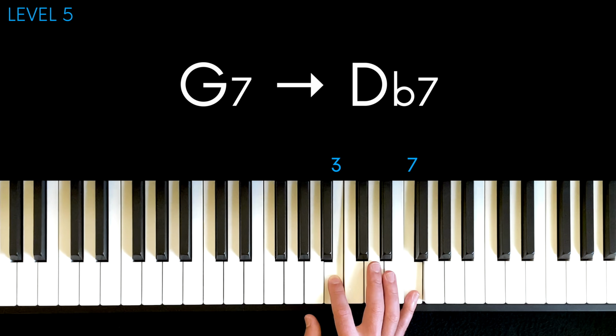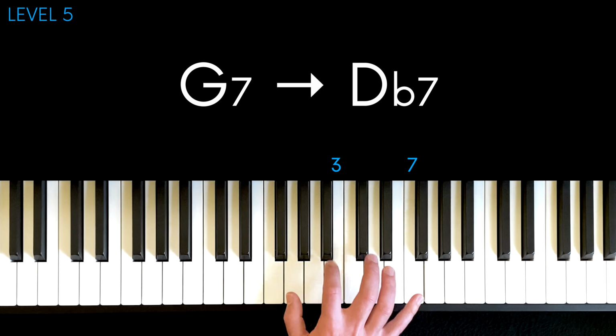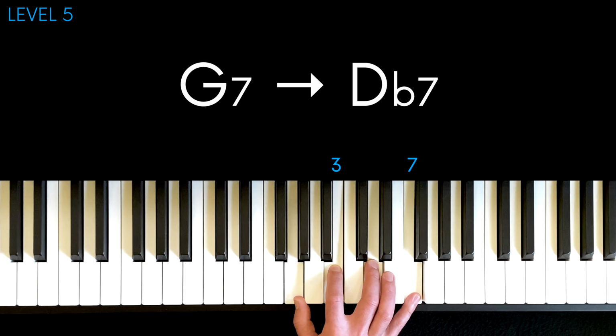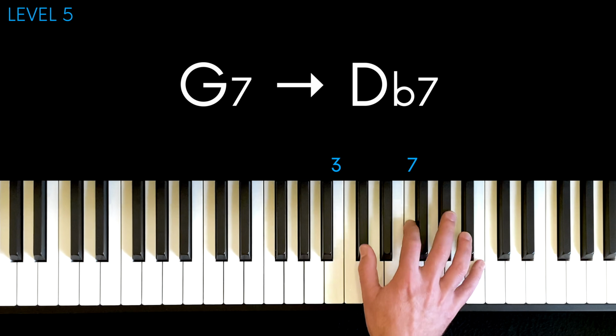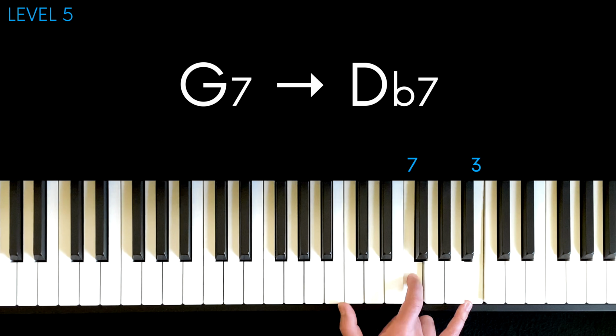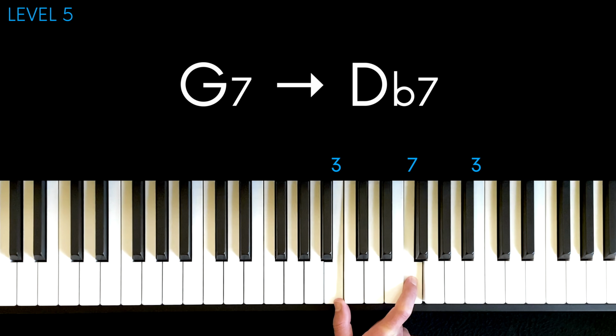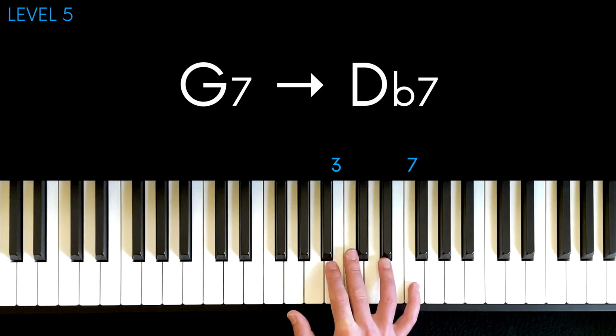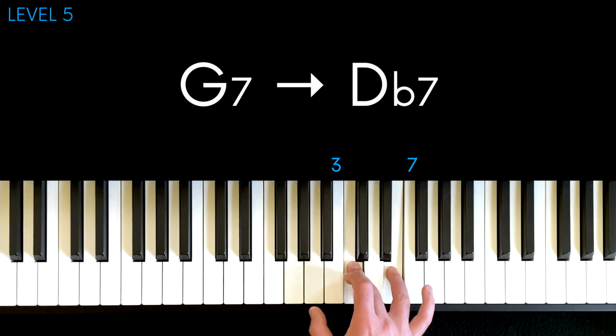Briefly, the reason tritone substitutions work so well with dominant 7 chords is that they actually share the same 3rd and 7th, right? Here's the 3rd and 7th of a G dominant 7 chord. Here's the 3rd and 7th of a D flat dominant 7 chord. And if you invert them, look, it's the same 2 notes that we just had. So those notes, the 3rd and 7th of the chord, have a lot of the power harmonically in a dominant 7 chord. And because they're the same in these 2 chords, that's why they're often used interchangeably.